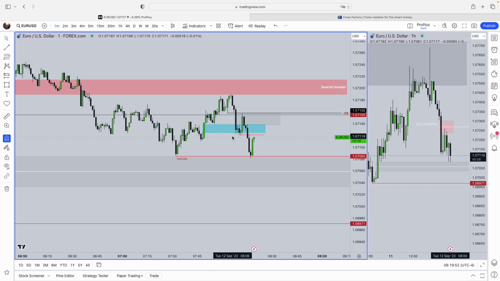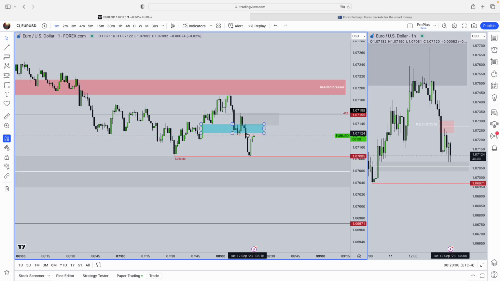So I may want to tap into this bearish breaker, tap into the fair value gap and this inversion fair value gap before running. And if it does get up there, I just want to see speed like it did here. I want to see it reject and speed down.